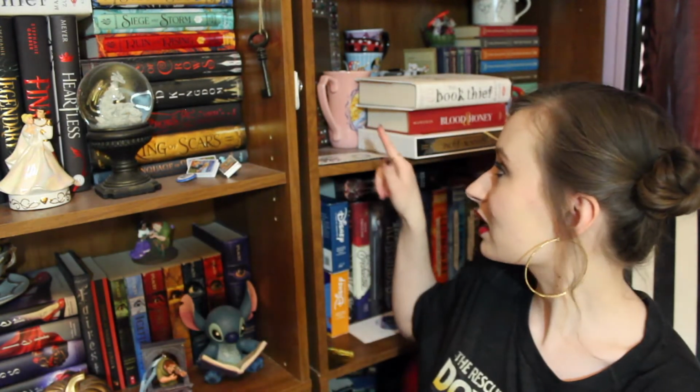This is just one of the ones that is so grand. I have yet to be able to bring myself to write in any of the ones that look like this, because I also have the Sleeping Beauty replica one and the Snow White one, but my handwriting is too messy to be writing in books that look like this. So I've been saving these. I have this vision in my head that I'm gonna save these until I'm a grandma, and then these are my life stories that I'm gonna pass down to my children. It's a weird thought, but that's what's going on in my head.